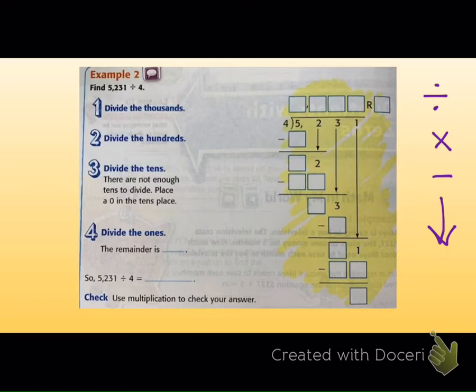No problem. So we go ahead and start with the thousands column here. That 5 is in the thousands column. We go ahead and divide the 5 by the 4. Our answer, our quotient, is going to be in the thousands column one time. 1 times 4, 4. Next, we subtract 1. Bring down the next digit. Now that 1 has become 12.